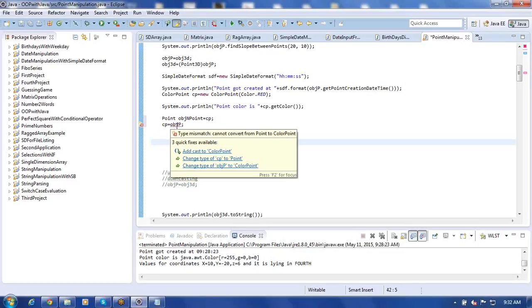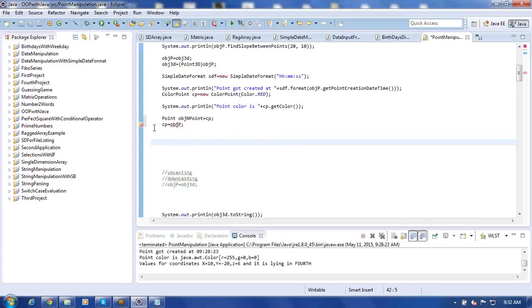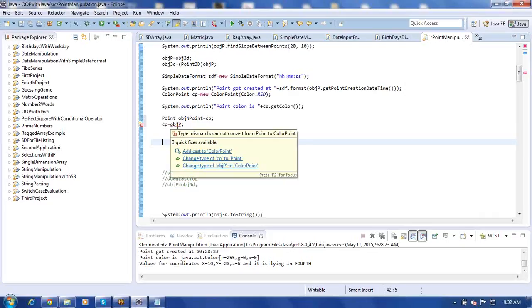You can't convert from Point to ColorPoint because ColorPoint contains more features. Therefore, if you take a child class reference variable, you cannot use it with the superclass object. Object P here is a superclass object. So with the superclass object, you cannot use it.